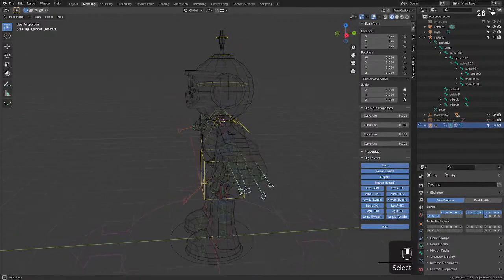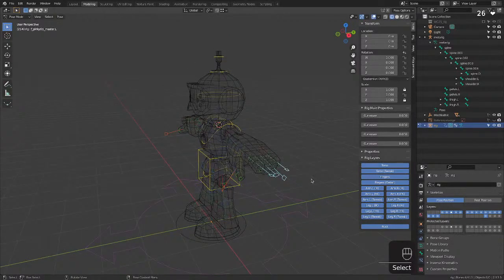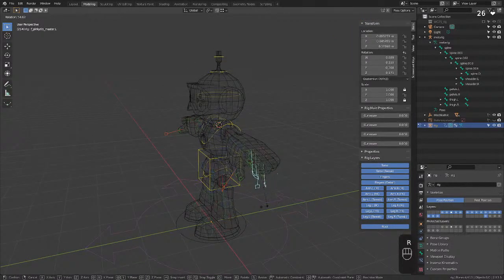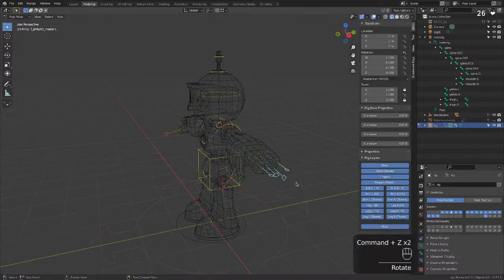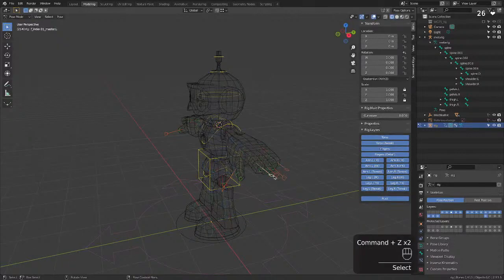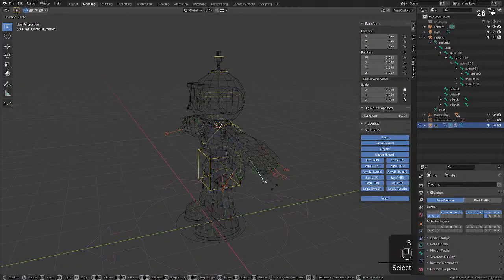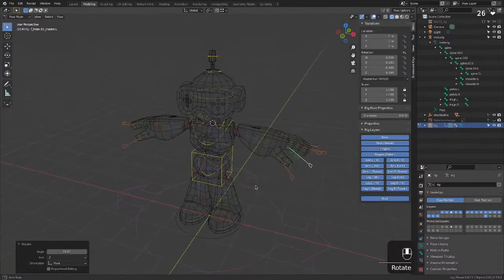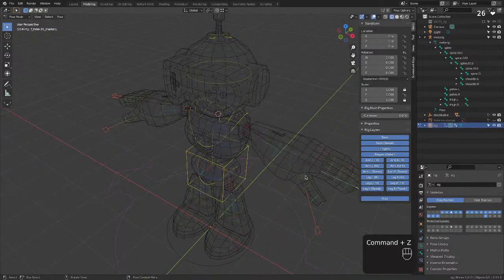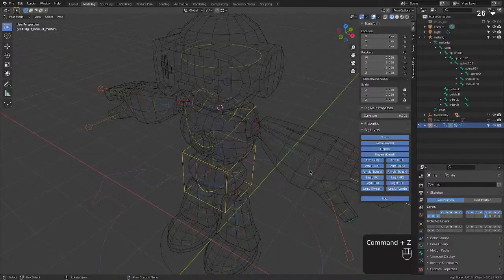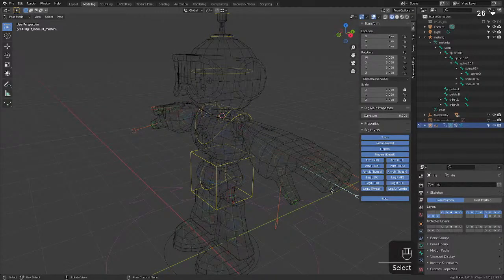Let's rotate all of these. Rotate. Okay, no, I have to rotate one at a time. Nope, that's not how it works. How does it work though?